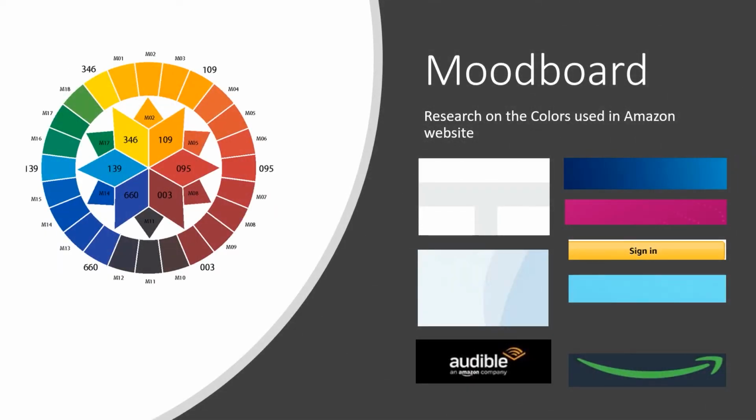So I put this color wheel to the left to visualize the various colors and see the color scheme that they work with. Basically, it's not that many colors. The background is white, so you can see the top there, it's just white. That is the white background, and then the light gray background, which is subdividing the sections.